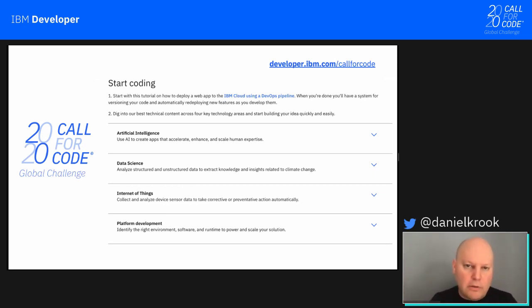We've highlighted a couple of different types of services from the IBM Cloud that you might want to explore. So artificial intelligence is one pillar. You can learn about how to use Watson, the Watson tools. You can learn about machine learning pipelines in there with open source and IBM tools. Data science for doing analytics using Jupyter notebooks, predicting demand, optimizing resource usage. Internet of Things, that's always popular for Call for Code. Actually, the last 2 years winners did that because it was a great way to address basically the impacts of natural disasters by being in the environment with technology and sharing that up to the cloud.